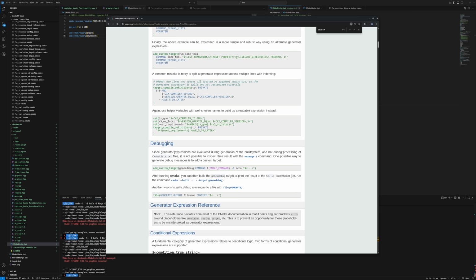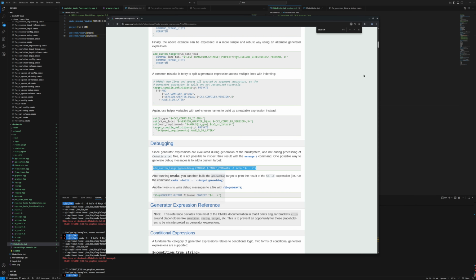Okay, maybe I just don't know what I'm doing. Since generator expressions are evaluated during generation of the build system and not during processing of files, it is not possible to inspect the result with a message command. One possible way is to add a custom target, which then echoes the stuff.